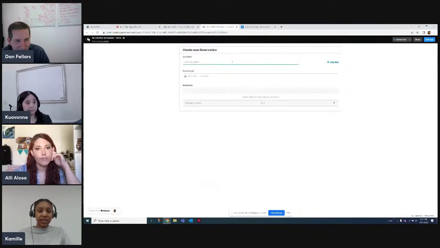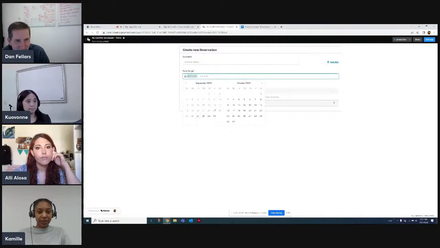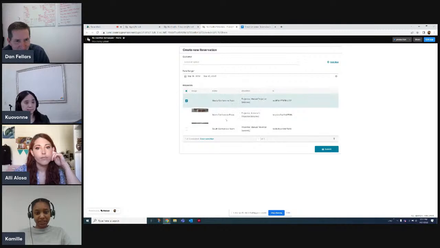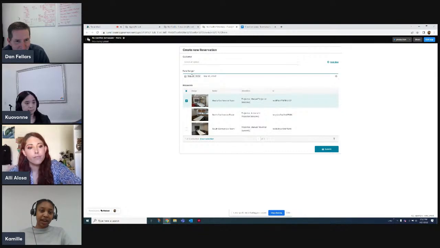I also did a similar sort of implementation using a different layout, but it does sort of the same thing. It's looking for the dates that you've selected. It's looking at each of the resources and seeing if they have any appointments during that time. If it does, it just won't show up in this list.